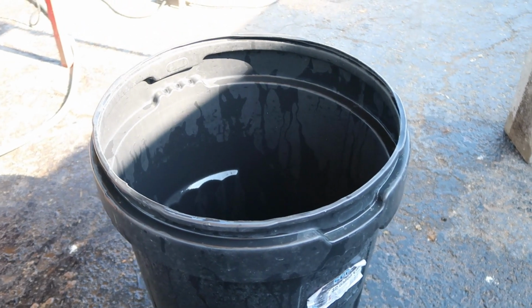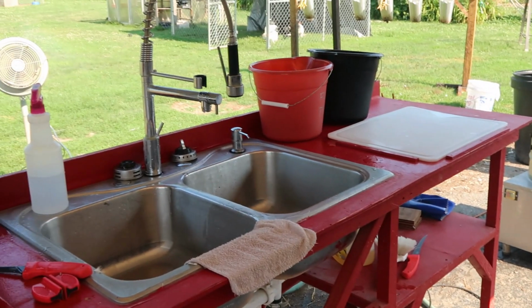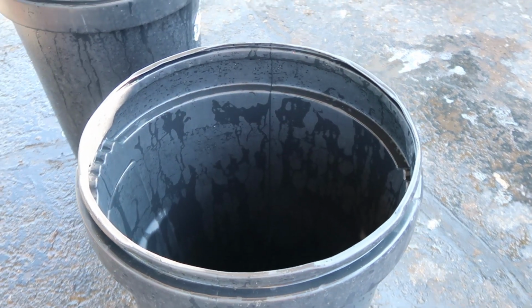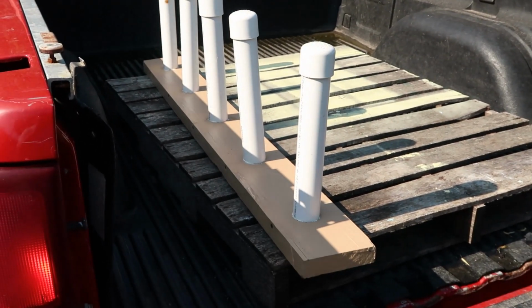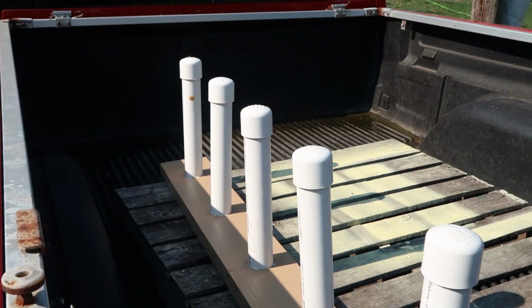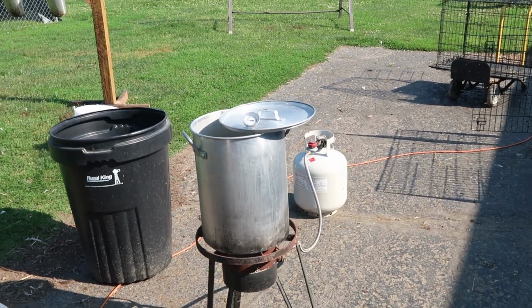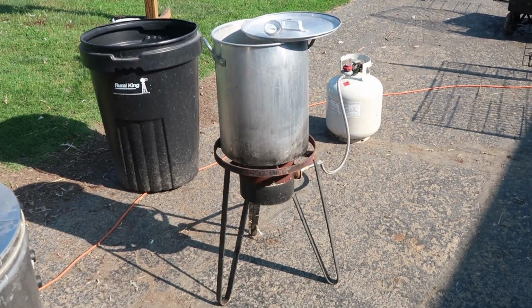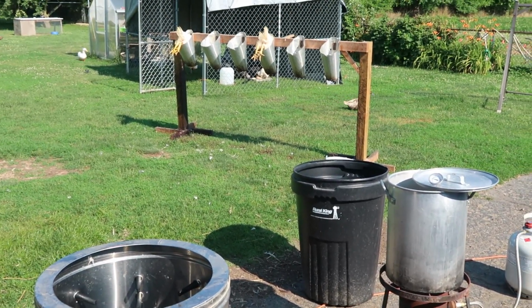It's filled with ice and well water. It's very, very cold. They chill out until it's time to process them. And after they are clean, processed, they go back into another bucket where they continue to chill. And finally they will get packaged by being put on these PVC tubes to dry, put the shrink bags over them. They'll go back into the stock pot with clean water and dunked. The bag will shrink and we'll put the weight on them, put them in a cooler, and they're ready to go.